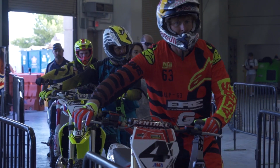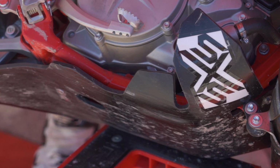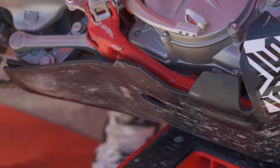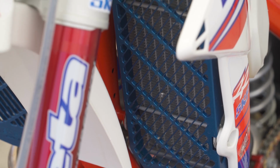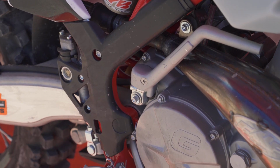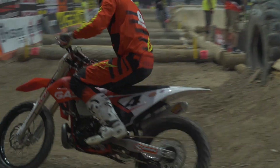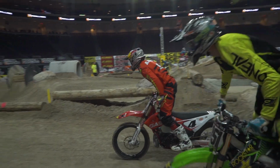Well, the first thing we do when we're getting ready for EnduroCross is we prep our bikes. The biggest things we do are the guards. So we've got a skid plate that basically covers the linkage, guards for the rear disc, and parts that protect the radiators. Basically most of the stuff is to protect the bike so you don't derail a chain or bend a rotor or something like that. And we tune our suspension maybe a little softer than you would for arena cross or motocross.